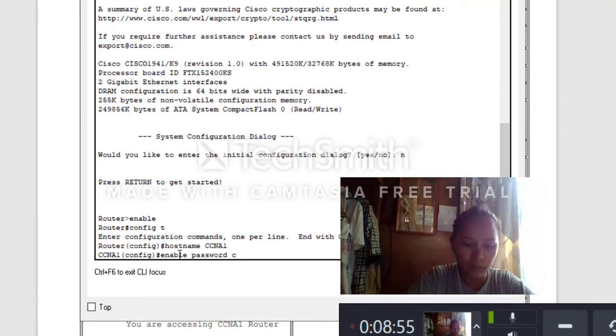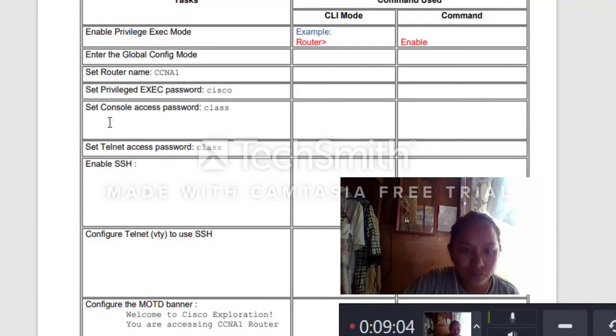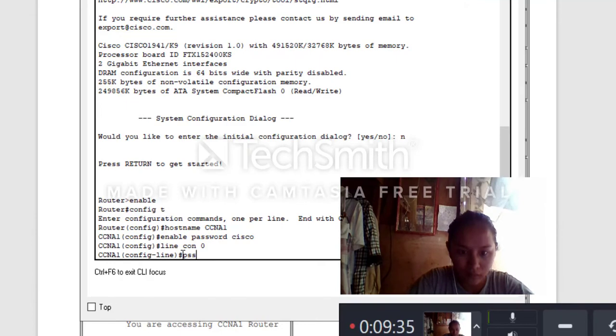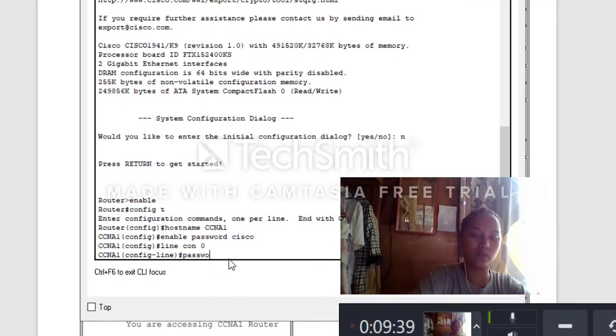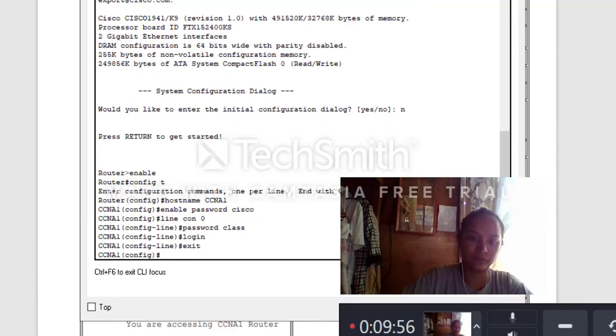Then to set the console access password as class, we type line con 0, password class, and login.